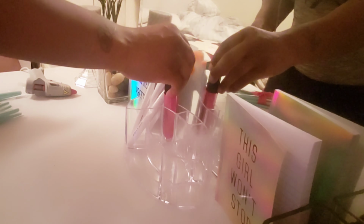I purchased this desk from Target, but everything else on here I purchased at the Dollar Tree. All the glass vases, the flowers, the rocks, the candles, the candle holders, the organizers are all from the Dollar Tree. The books that I used in the background, all from the Dollar Tree. You can find great organizers there. As you can see, you can create some beautiful things without breaking your budget.